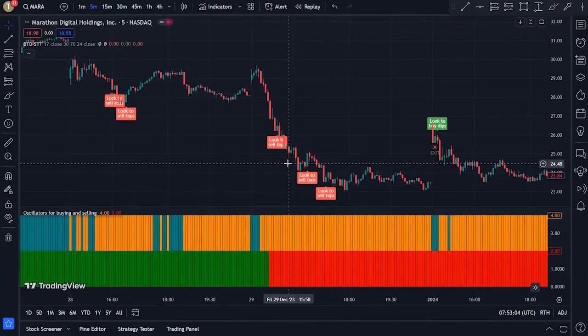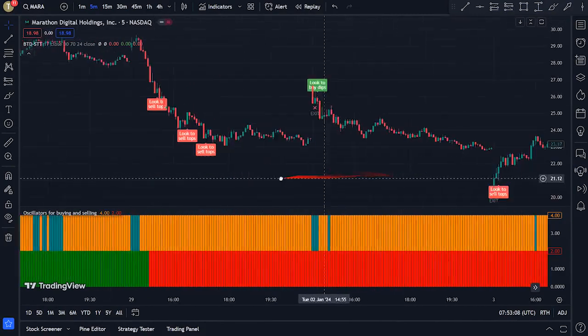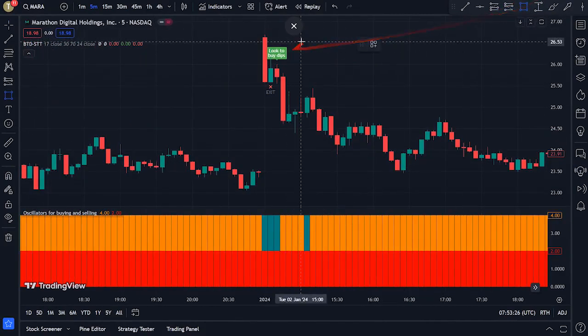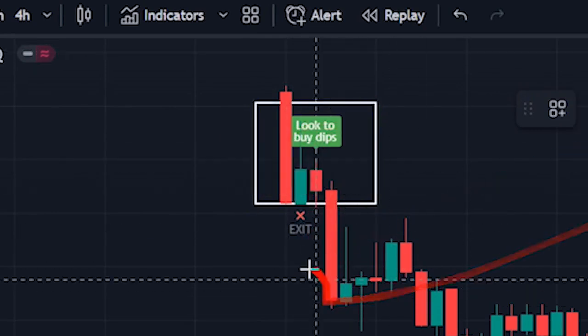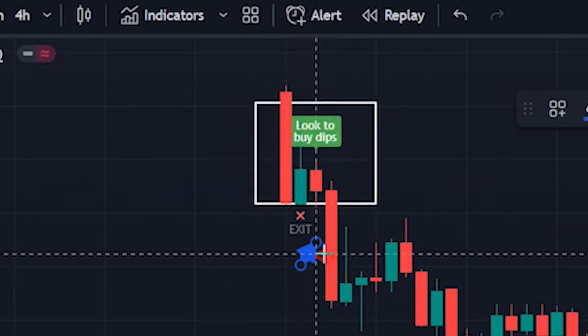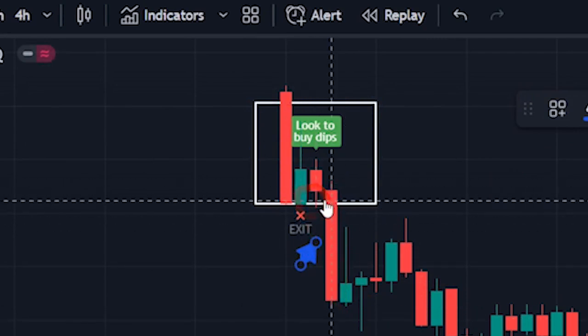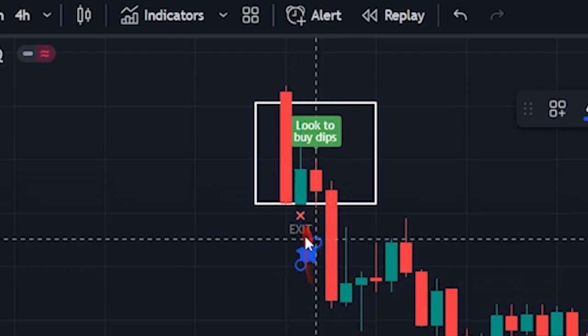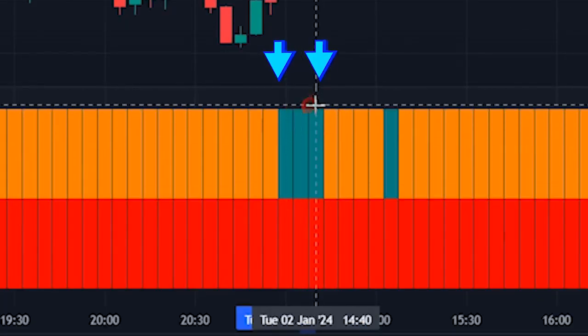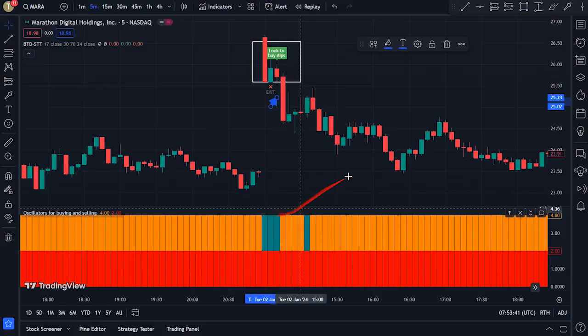Now that I have told you all the indicators, it is enough to explain how to enter the trade. Here, as you can see, we have a sell signal on the Buy the Dip, Sell the Top indicator, and the next candle is red and bearish. It is enough to go to the oscillator indicator and check that at this point its color is blue. So here all conditions are met.